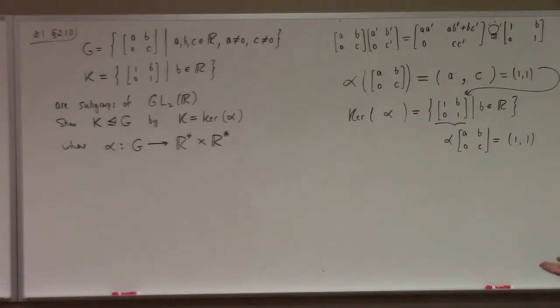And a lot of times it is the simplest thing. But I can't see that personally without just doing a little bit of calculation in the group, trying to get a sense of what I'm trying to do. And also freeing my mind of stupidity, like writing 1, 0, 0, 1 here, right? Because that'll stop you dead in your tracks, because that's just not right. The kernel is the set of elements in the domain which map to the identity in the range, or the codomain.